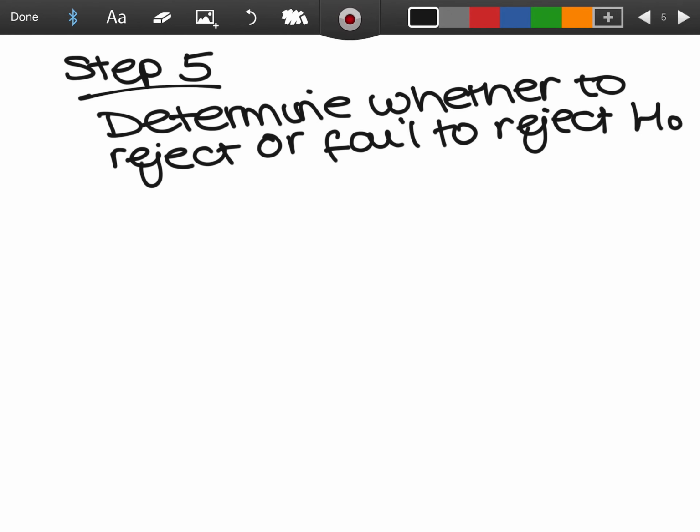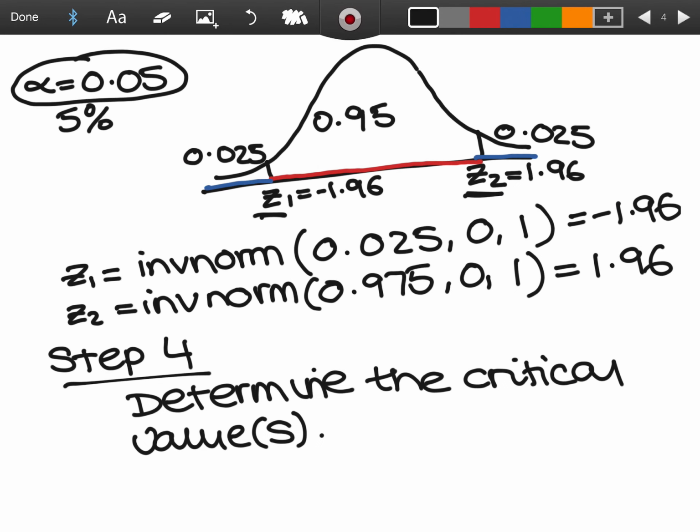So do we want to reject the null hypothesis, or do we want to fail to reject the null hypothesis in favour of our alternative? Okay, so let's look back at this. We have these critical values, and as I said, if it falls between those critical values, we're fine. We're not going to reject our null hypothesis. We're going to fail to reject it. We're going to say, okay, it's perfectly fine as it is.